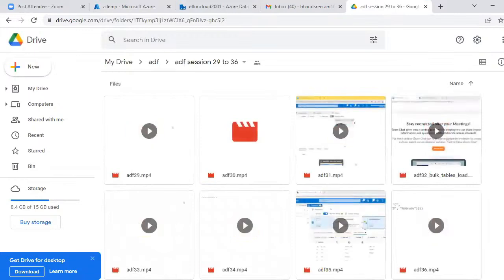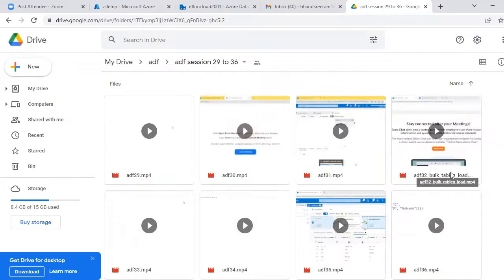Yesterday 4 sessions are available in this. Under this, 29, 30, 31, go for session 32. I have bulk tables, a bulk number of tables, and how to load all the tables into the target. There you will learn how to set parameters for the dataset.